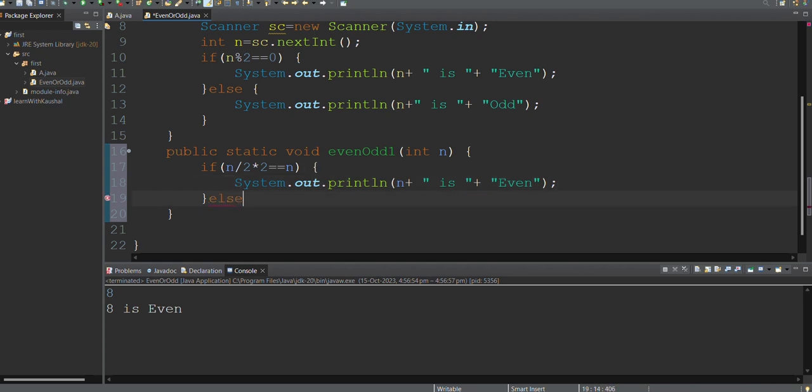Else we write the same line, copy and paste it again.